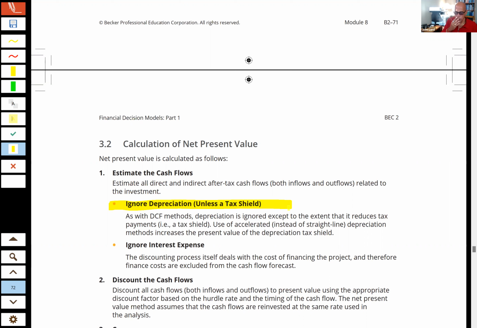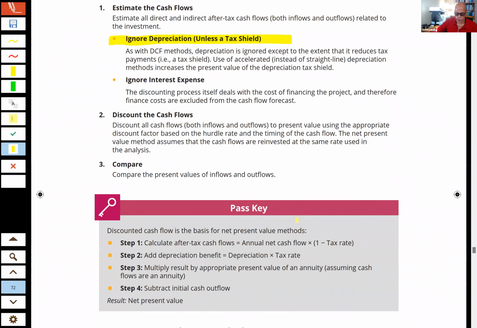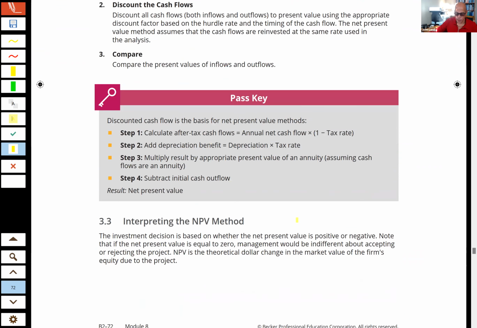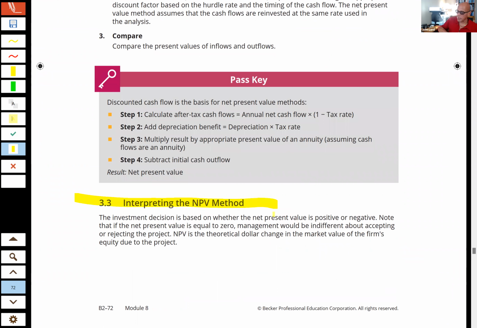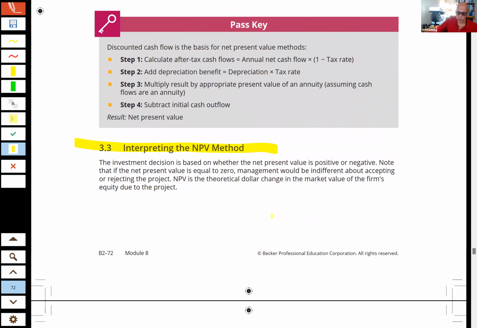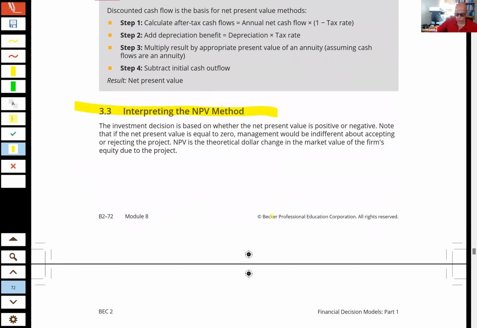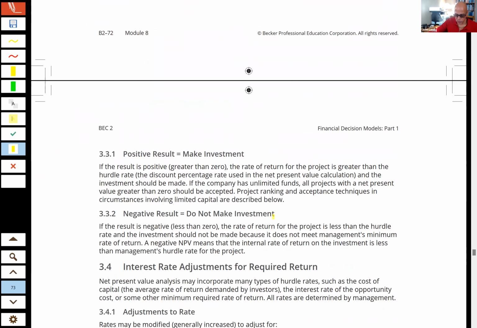The other thing that you need to keep in mind with the depreciation, if it is a tax shield, then you would have to calculate the savings for the tax shield along the lines that we've already been talking about. So you will look at these net cash flows, and we're going to practice with some of these things here in a couple of minutes. And depending on what the result of that analysis is, you will make a decision as to whether or not you want to invest in this particular project.